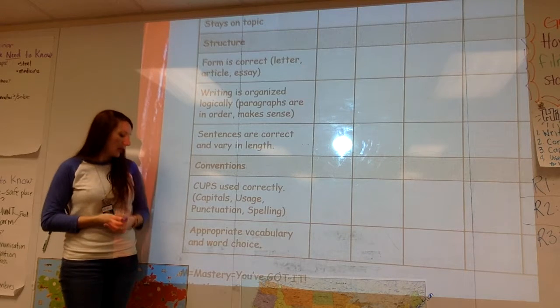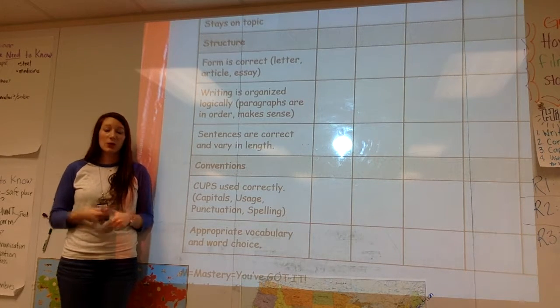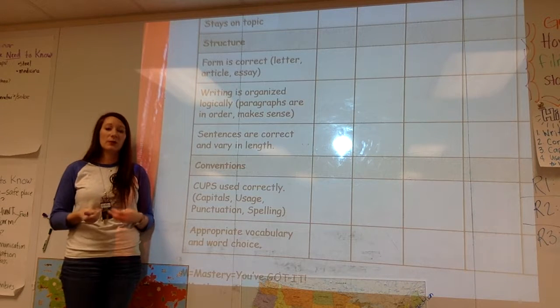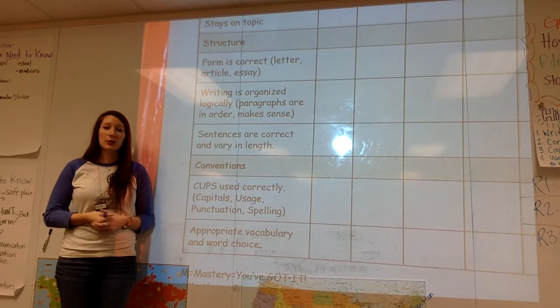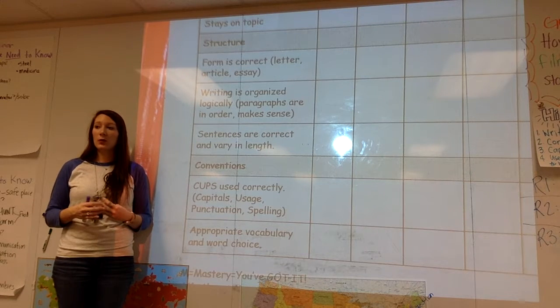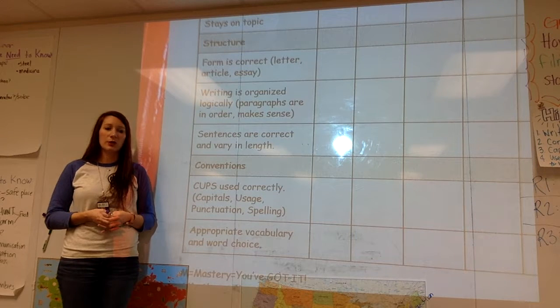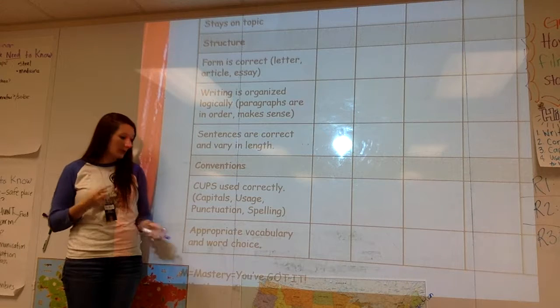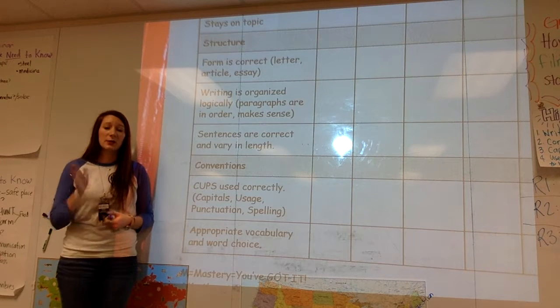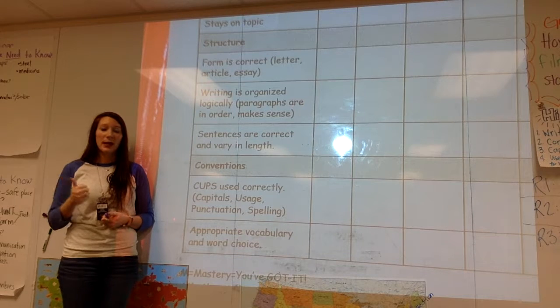And finally, appropriate vocabulary and word choice. This is 5th grade, so we're trying to shy away from simple words. Rather than using something like liked, you could say they loved it, or they were inspired by this. Be very specific when you're using words and sentences. Two easy ways to beef up your vocabulary is to go through your writing and replace weak verbs with stronger verbs, and replace weak adjectives with stronger adjectives.